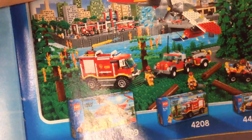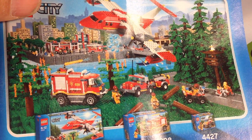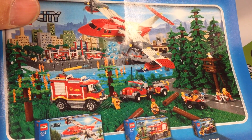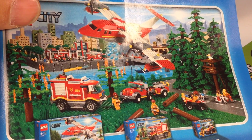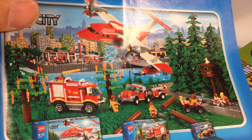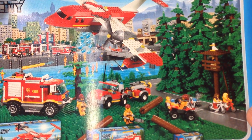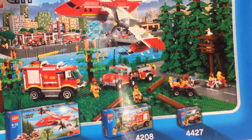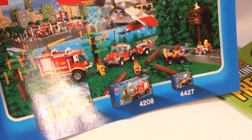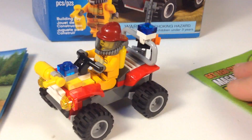This reminds me of the little card they were giving out in fire awareness month, except it's a brick-built forest that's on fire — of course, everything in the LEGO world is being stolen or is on fire. And there you've got your two bicycle riders. What's funny about it is they just seem to be nonchalantly riding along past the forest fire — nothing to see here.